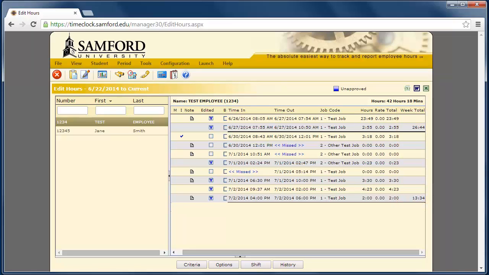It is important to note that time worked with a missed punch does not calculate into the total hours worked until the missed punch is corrected. We can see if a student has approved their hours, if they have any missed punches, and if they have left any notes for us. The most frequent thing we will do with this screen is to simply review students' hours and make sure they are correct and they have not gone over the designated amount of hours for the week.